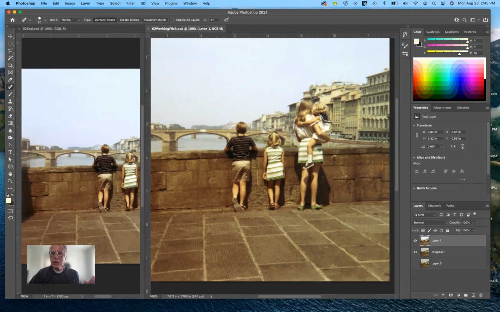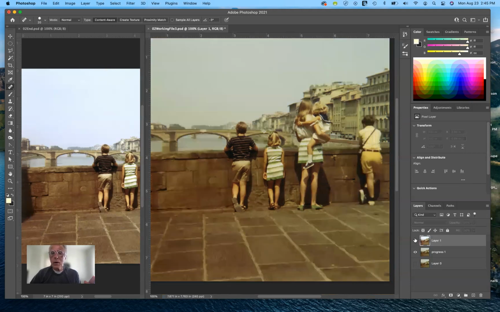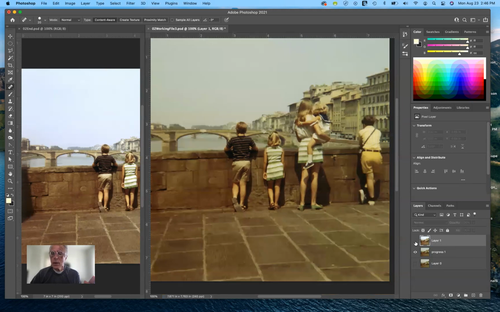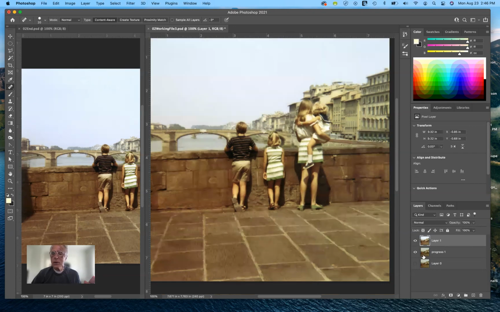And remember, if I needed to bring any of this back, I could always turn this layer off, and I have this to bring it back to. Now you can see that because I combined a couple of layers, I no longer have the adjustment layer that I was using. So if I were really thinking about this ahead of time, what I would have preferred to do is keep those layers, and I'll show you something. I'm going to go ahead and turn this layer off for a second.